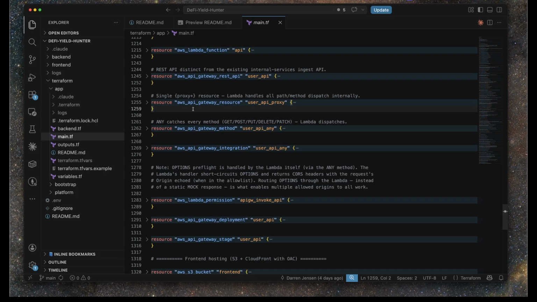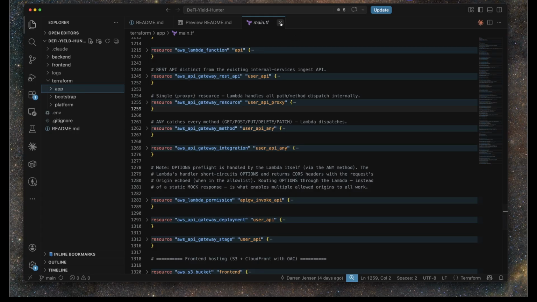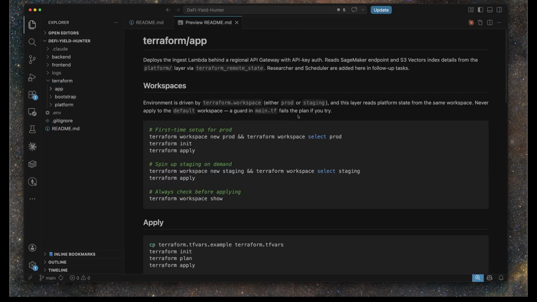And the beauty of Terraform and doing it this way is that we can just define our variables in the tfvars, and we can run terraform plan to see what changes will be made on the back end, and then run terraform apply to actually apply those changes. And it's very easy to use Terraform in this way for provisioning resources in Amazon, but also in other cloud providers. So it's a very powerful tool, highly recommend it, and I'm using it in this project.